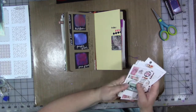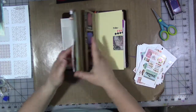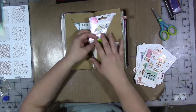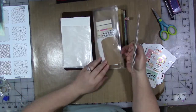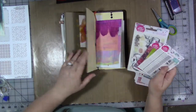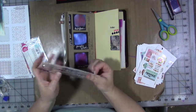Now, I'm going to take a bunch of these stickers and things that I just have shoved in the back of this journal. I think there's some washi tape in here somewhere too, some Jane Davenport stuff. Yep, see? So we're going to take some of these and we are going to decorate our pages. There's also some napkins, but I think we're going to skip that for right now. Oh, I also have rub-ons, and let's see what we can do.